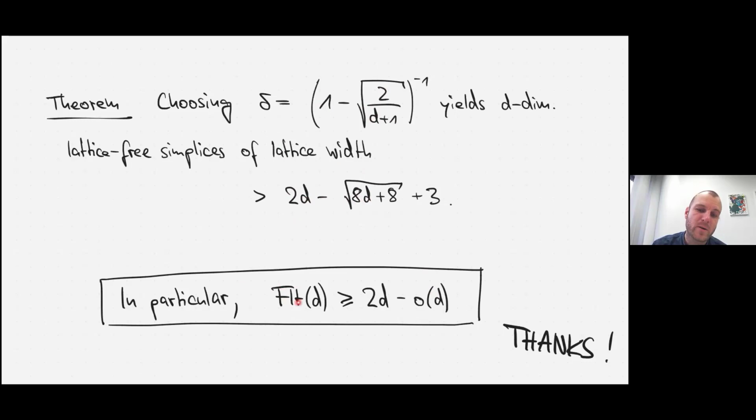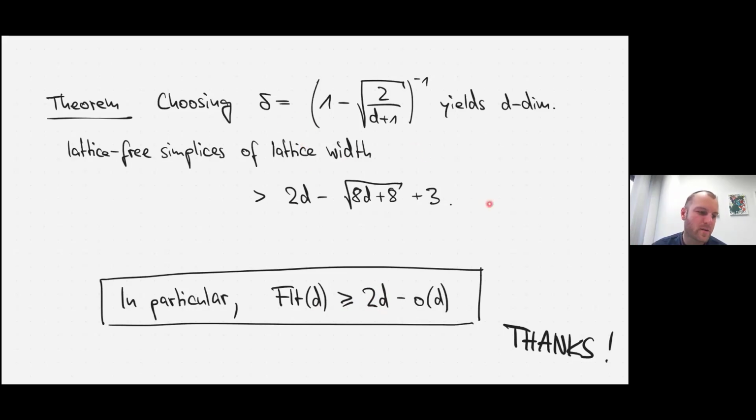In particular, we see that if the flatness constant is really linear in dimension, the coefficient in front of d is at least 2. In all our computations, we have never seen anything that goes above 2 times d. I'm not aware of any object. I'm not saying that this is really the flatness constant, but maybe it is. That would be spectacular.